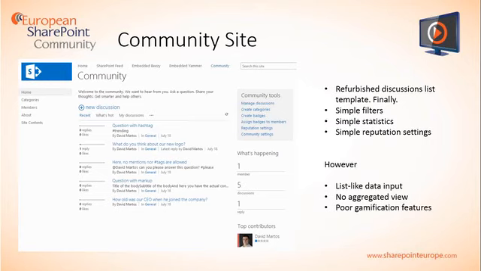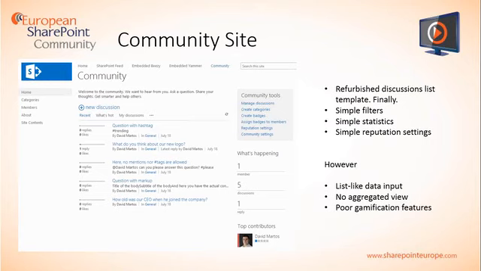Discussion lists were the same feature since the very beginning of the SharePoint history, and we now have an experience similar to what we have in an internet forum. So this is nice. We have simple filters like recent activities or recent questions, what's hot, what has more answers, what are my discussions, etc. We have simple statistics, so we know how many members or how many discussions we have on this community, which is also fine.